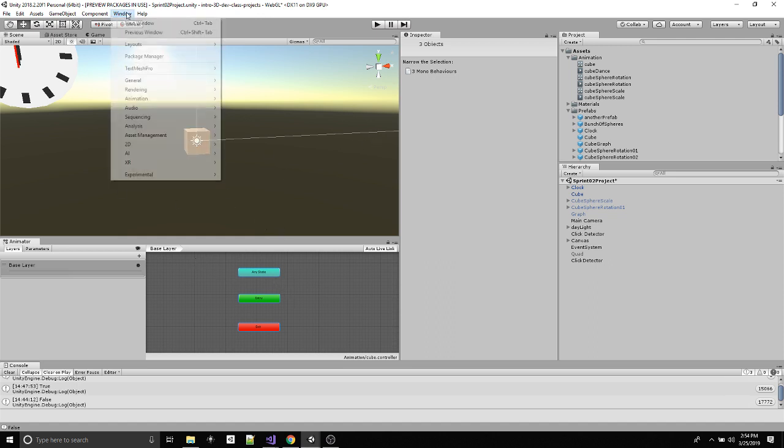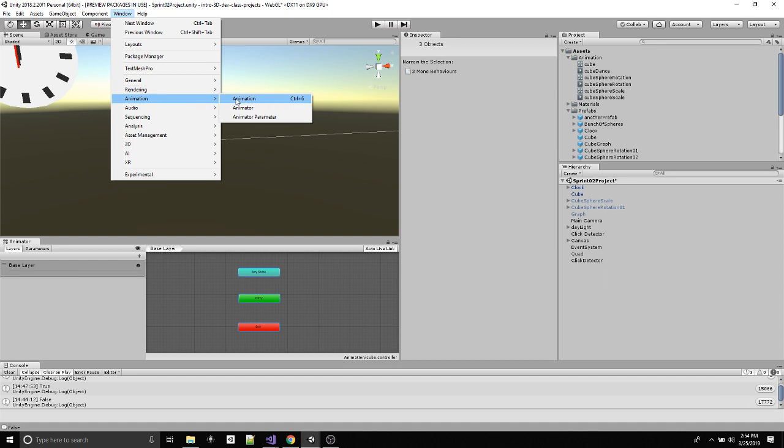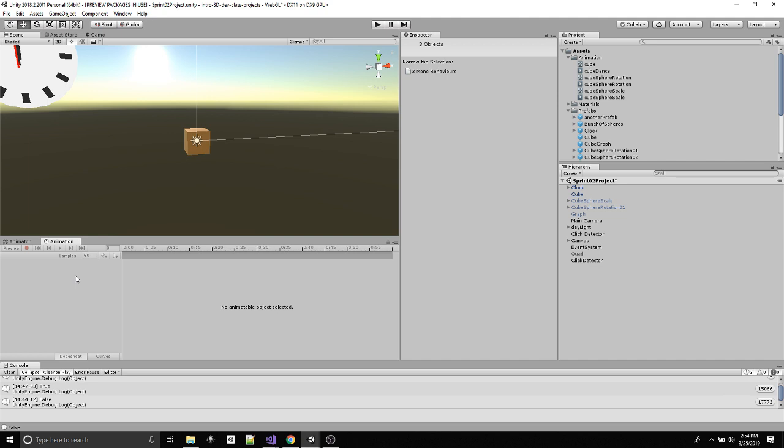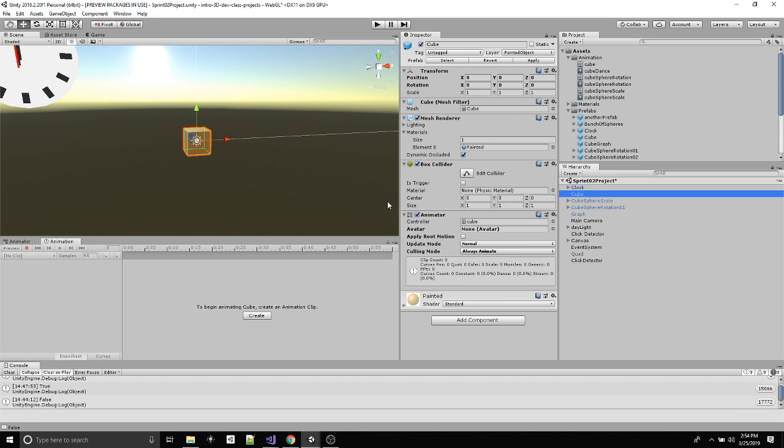So with that, I can open up the animation window. Think of animations as creating individual states, and the animator controls those states. So we have everything set up now to create our first state. It says it has no object selected, right? So I have to go over here and click on it, which is why I'm working on an instance of a prefab in my scene. You can just create a game object, or drag in something free from the Unity Asset Store. You just need something with an animator on it in your game scene. It says, to begin animating, create an animation clip.